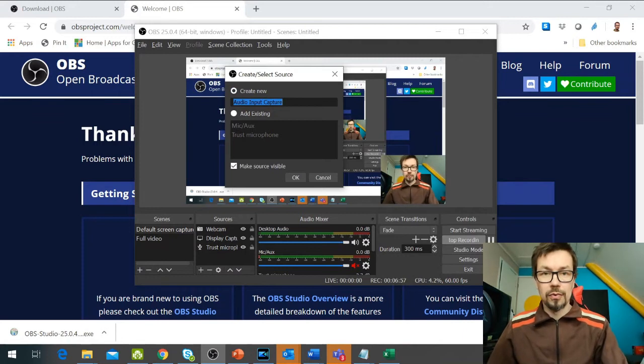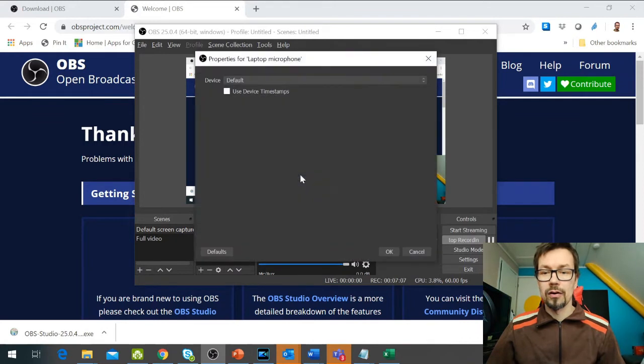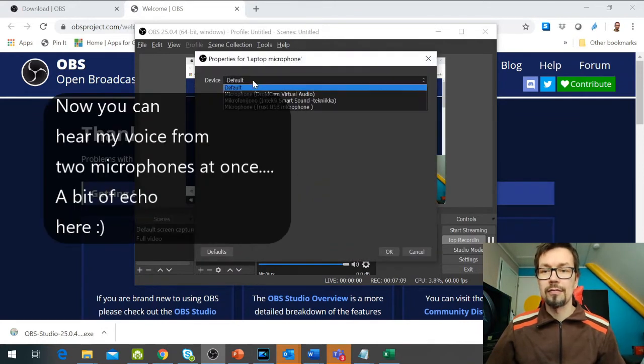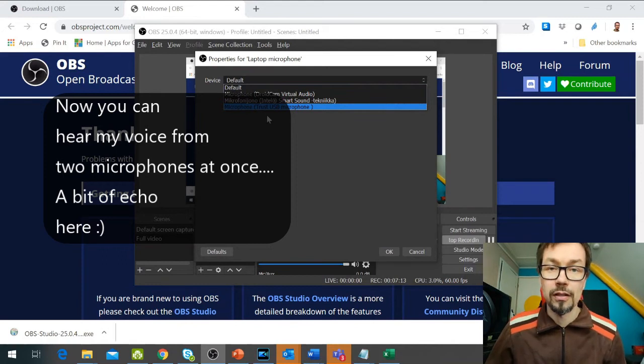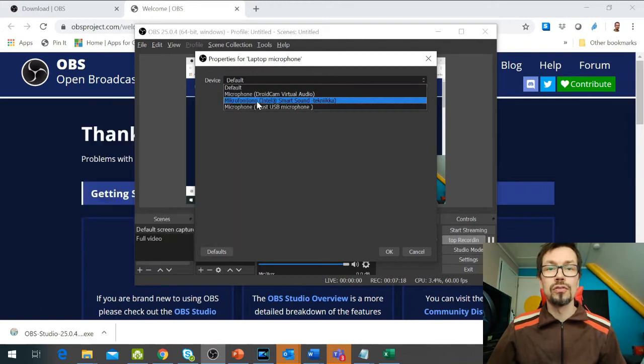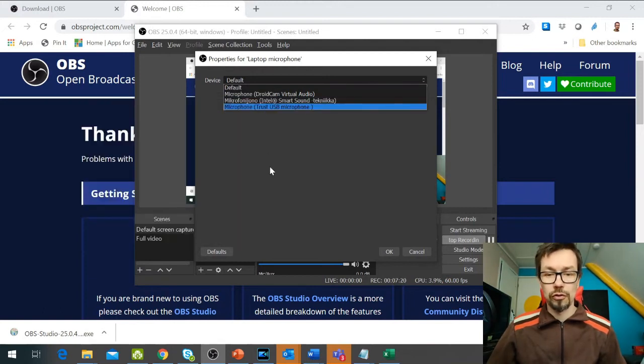And if you want to use, for example, your laptop microphone. And then you just put a name on it, click OK, and then from the list of devices, from the list of microphones that you have attached to your computer, you select the one that you want to use.